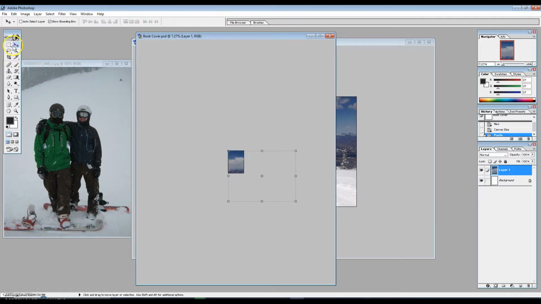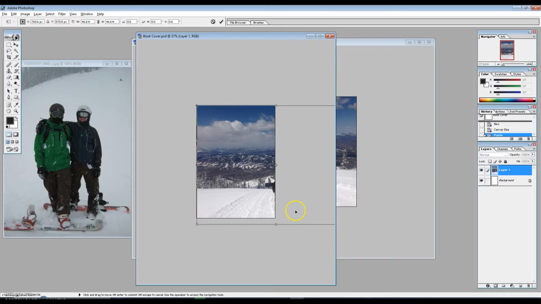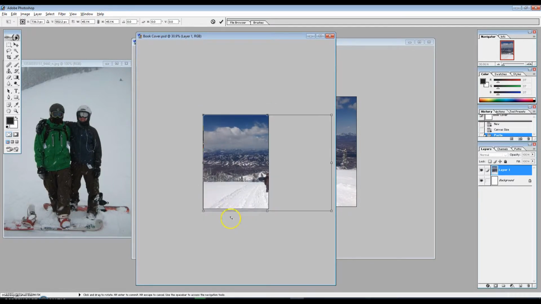So again, just like with compound words, once I have it, I need to select the Move tool here. Always make sure Show Bounding Box is checked, and that will give you transform controls on your picture. And I'm going to hold down the Shift key to keep it proportional, and I'm going to resize it. You got to zoom out pretty far to do it if you have a particularly large picture, but once you've got it shrunken down a little, you can zoom back in. So I'm going to shrink it until it's just outside the boundaries of my image.